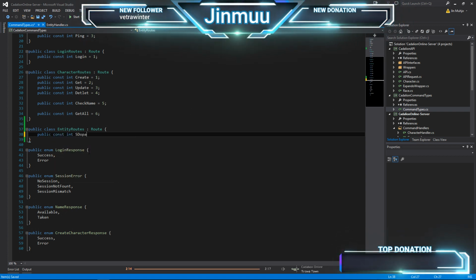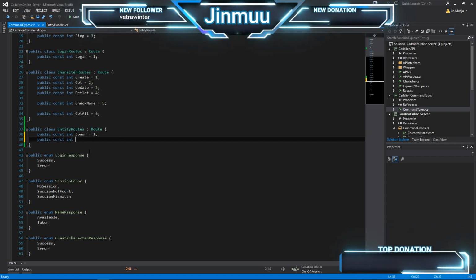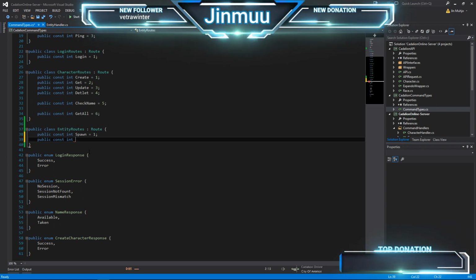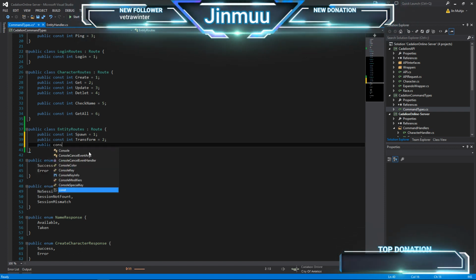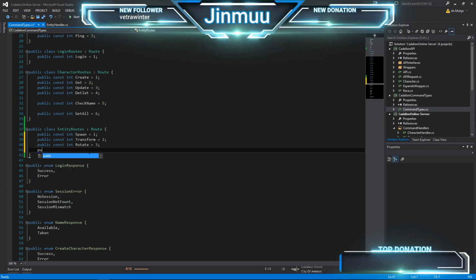And this is going to be spawn, transform, rotate, scale.